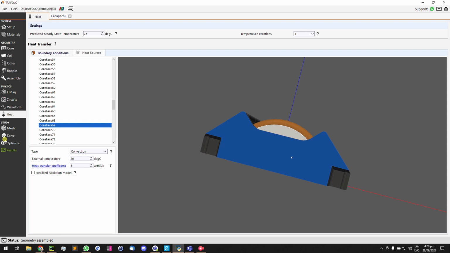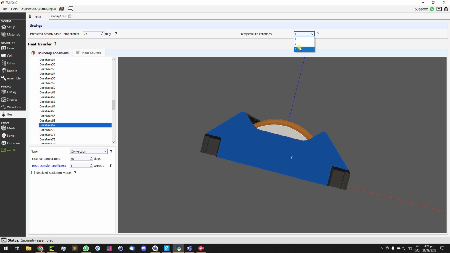Then the temperature distribution can be given back to the electromagnetic solver to adjust the conductivity of materials and recalculate the problem again and pass those losses to the heat transfer solver again. So you can do those weakly coupled iterations using these temperature iterations.